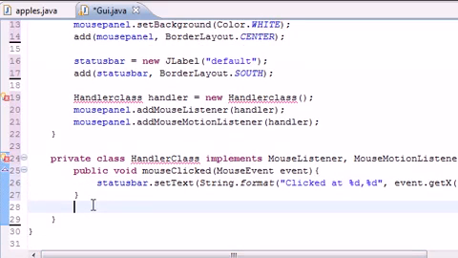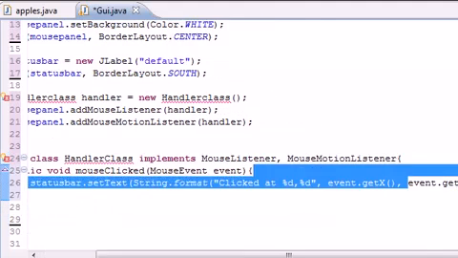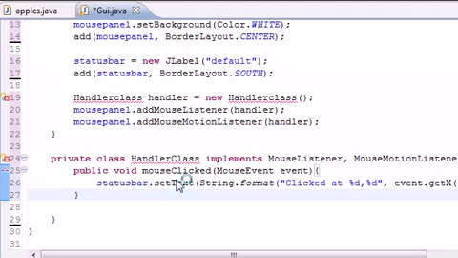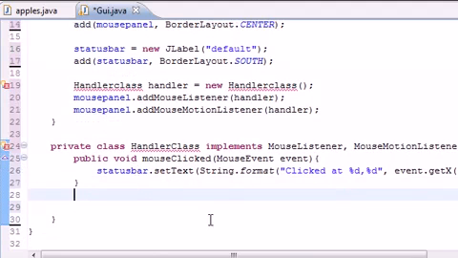The next ones will be a lot easier. I just wanted to demonstrate that you can get the x coordinate and the y coordinate in one of them, but in the rest of the methods I'm going to make them real simple. So we made something that happens when the mouse is clicked, but we need to implement the rest of the functionality. And the second one that we need to implement is public void mouseReleased, and this is what happens when you release that mouse button.